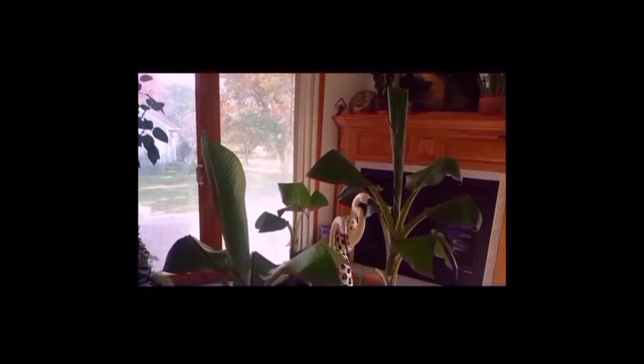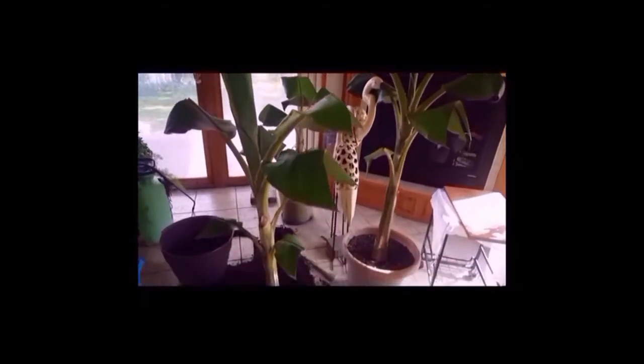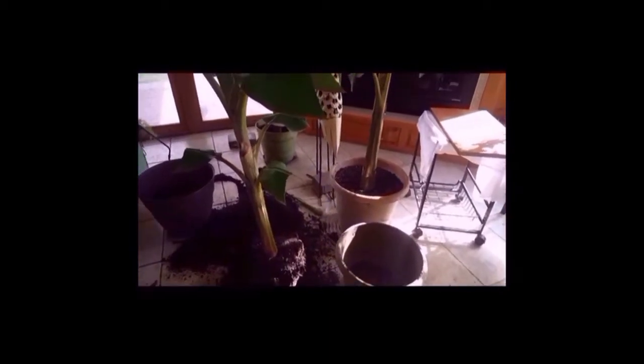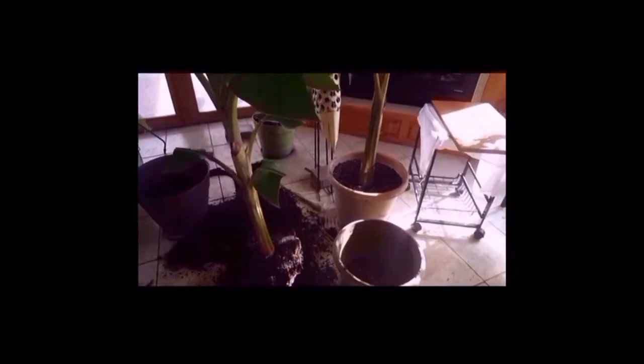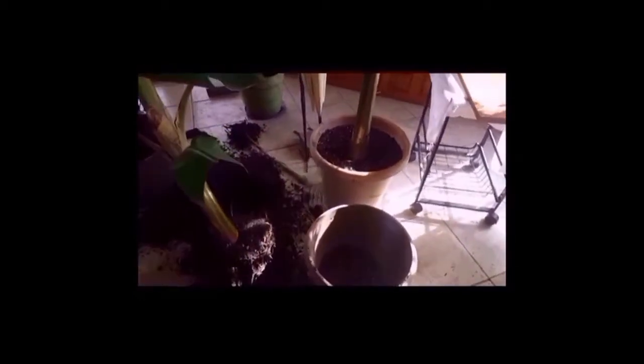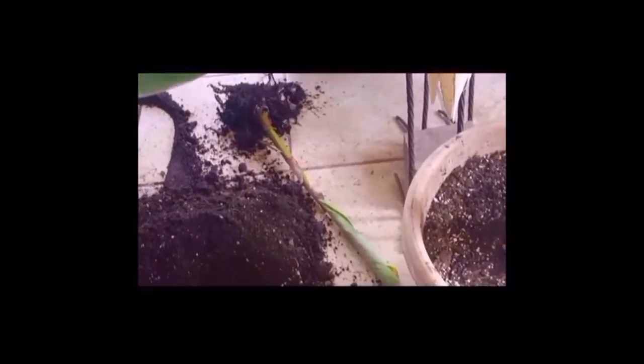Today's video is about these beautiful banana plants. I have 4 pots, condensing them to 2 pots. I will be transplanting the tiny babies to the mother plant, and the rest of the 2 big plants will go into 1 pot. This is the baby plant.